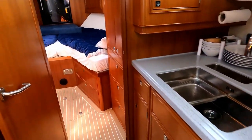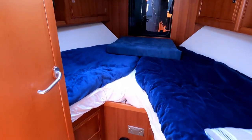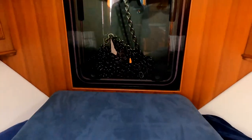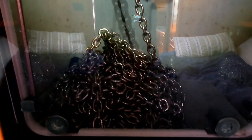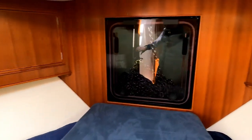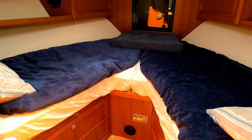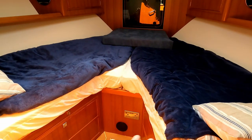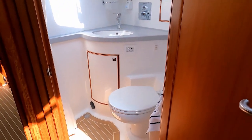This is a single-cabin layout — the owner's single cabin forward, as they've chosen. Moving right the way forward, that is your anchor locker: there's a little light inside so you can see and check on your anchor. If you're going to spend the best part of a thousand pounds on anchor chain, you might as well be able to see it! It's a lovely cabin — you can have a centreline berth if you choose, but this owner has gone for a V-berth with a big infill cushion so it becomes a nice big berth. Lots of light comes in through those superstructure windows and the deck hatch.